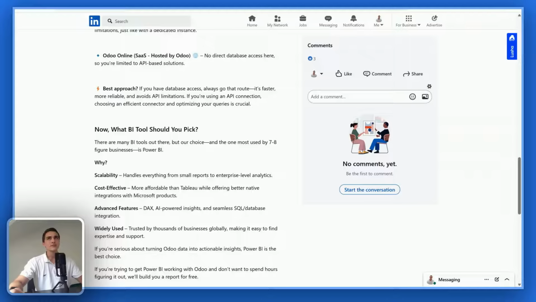The only thing I'd add with the direct database connection is that if you do get a little bit carried away with all your reporting and you build lots of different reports, you can add a little bit of strain on the live database, on the performance of it, just because you're pulling in so much data every day. Now, one way that we go about solving that is by creating a replica of the Odoo database every 24 hours, and then we send that replica over to a separate database. That way, for all our BI reporting, we can just point to the replica database and not our live database, so it doesn't impact performance at all.